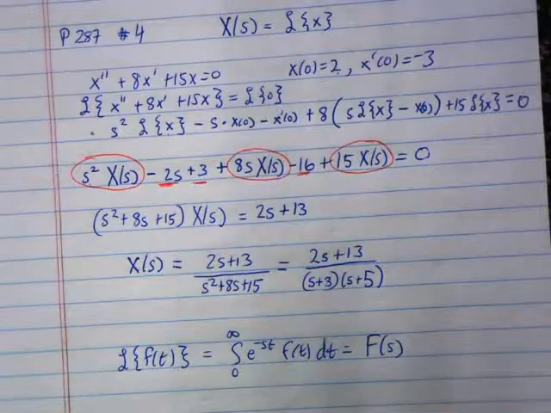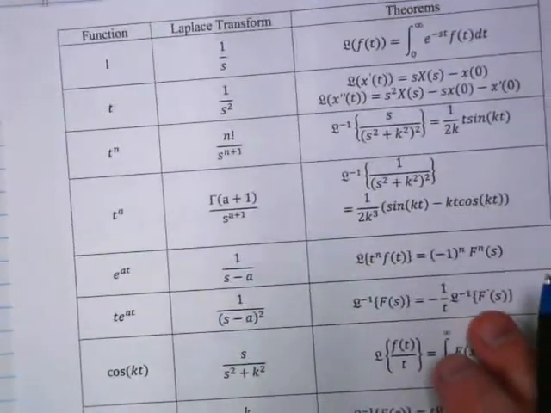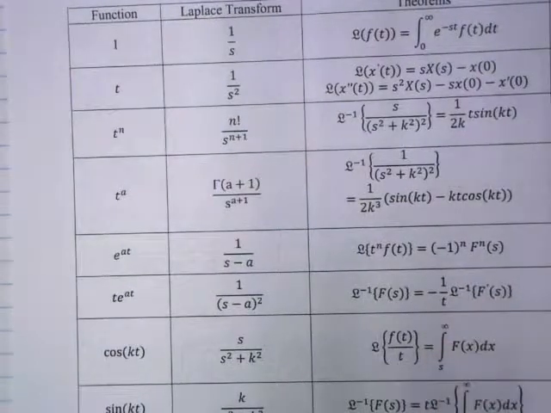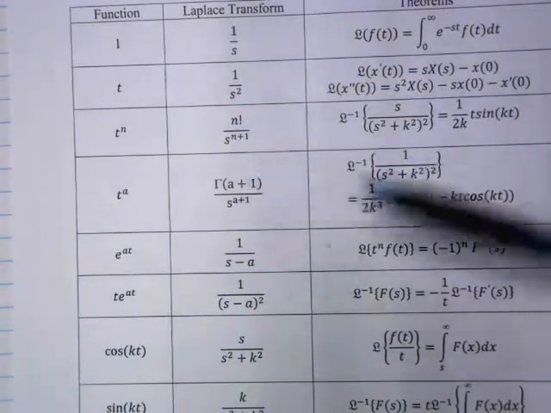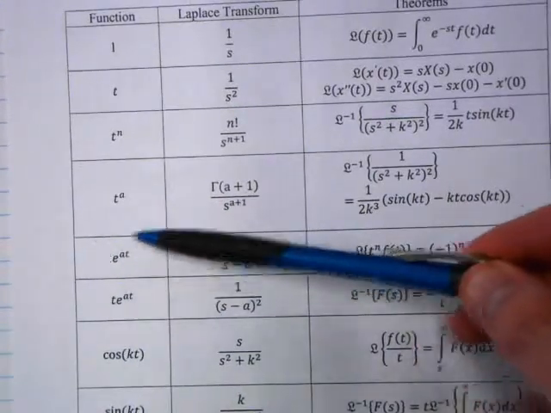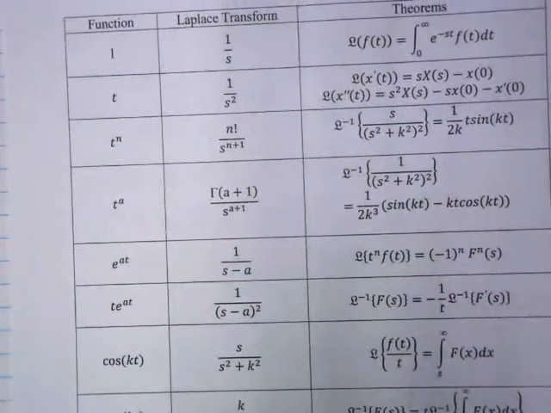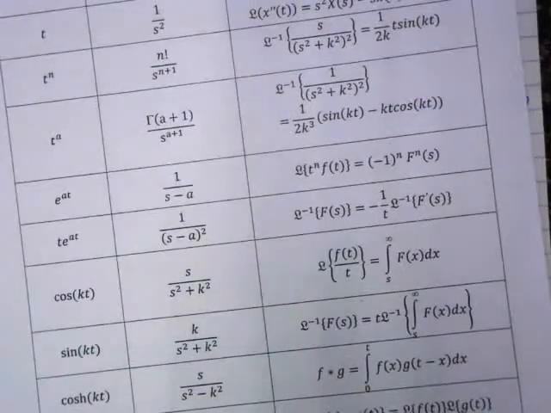Because I'm looking at my list of what I know for Laplace transforms, see this list that I have? I noticed that I could have an s on bottom or an s squared or an s cubed or something like that. If I had an s minus a on bottom, that would be helpful. That would be an e to the at. I don't see anything that has a product like that on bottom. I looked all the way through the list. I didn't see any.